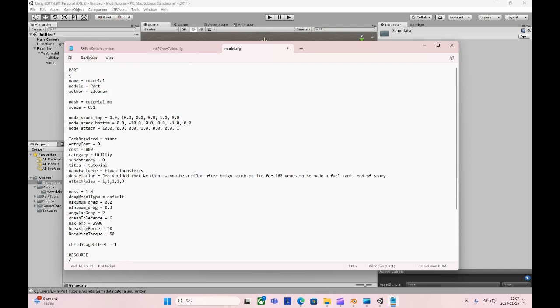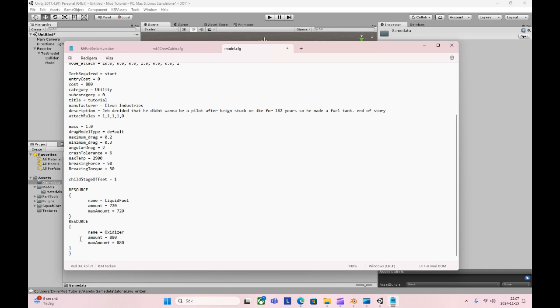And here we come to the other things. In a part, there are resources and modules and variables. Well, resources can be created or used by a vessel, like fuel, needed for the rocket engines, gets used or created by those things that convert ore to fuel.